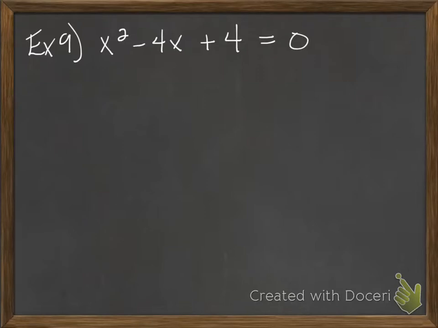If we have something like x squared minus 4x equals 0, again, before we start to factor, we have to make sure that one side of the equation is equal to 0. This is a trinomial, so we're going to do our two binomials. We have an x squared, so that means we have an x times an x. Same signs or different signs? Same, and they're both going to be minus. What multiplies to be 4 and combines to be 4?